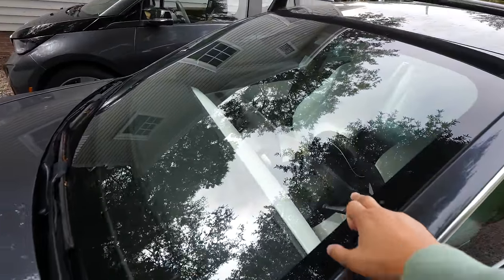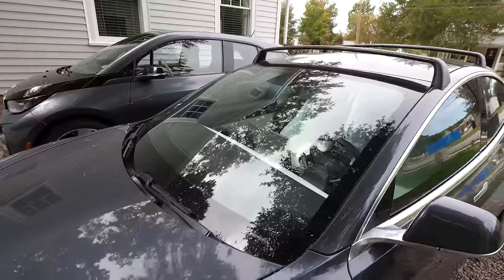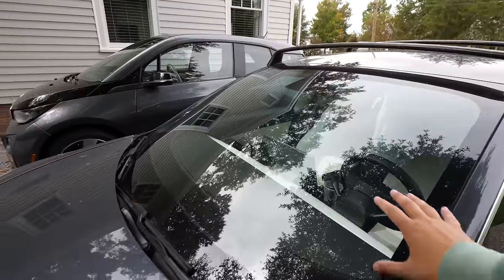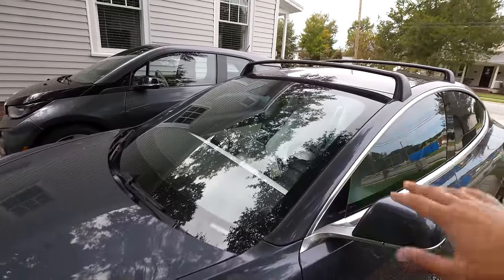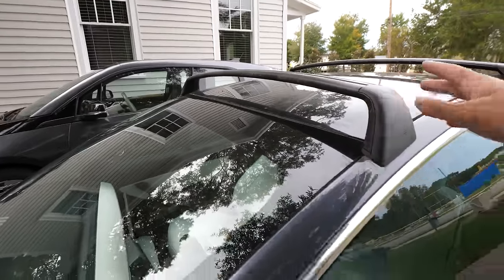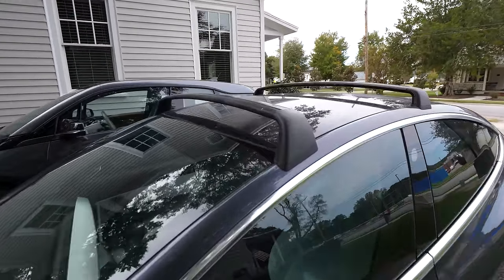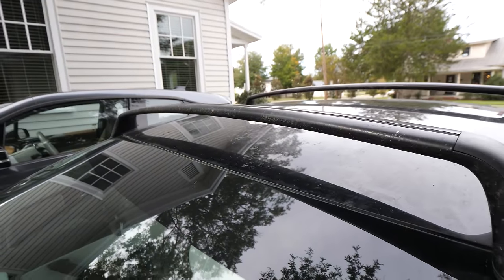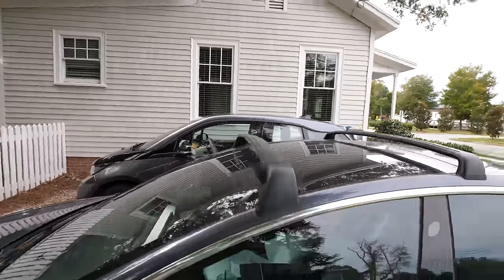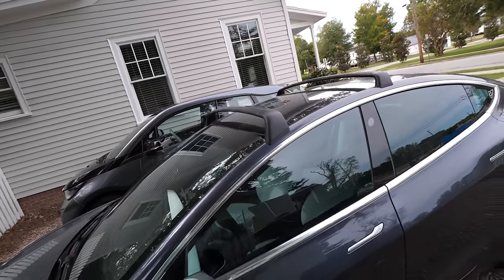This piece of glass was cracked — it was $944 to get a new piece, not including the tint. I like to do a ceramic tint with UV and IR rejection, which really keeps the interior cooler and saves your eyes. You can see here the Tesla crossbars — I think I'm going to leave them on there. We put them on for our summer road trip expedition, and they look pretty good but are covered in bug guts from 15,000 miles of road tripping.